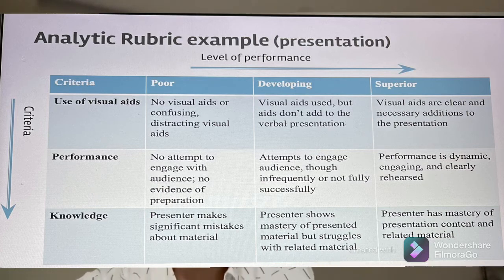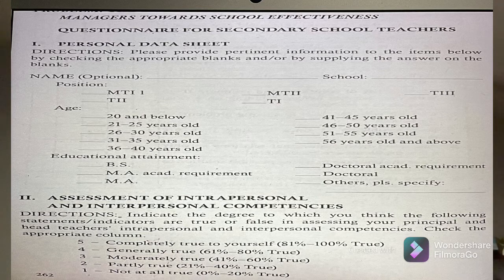Okay, so let us look at formalizing the rubrics. In this example, you must have the title of the rubric. This is an example of a checklist, but it is done formally because there is a title. There is personal data, the name and the school, and other important information or profile about the student or about the group that you are going to rate. So that is an example of data.